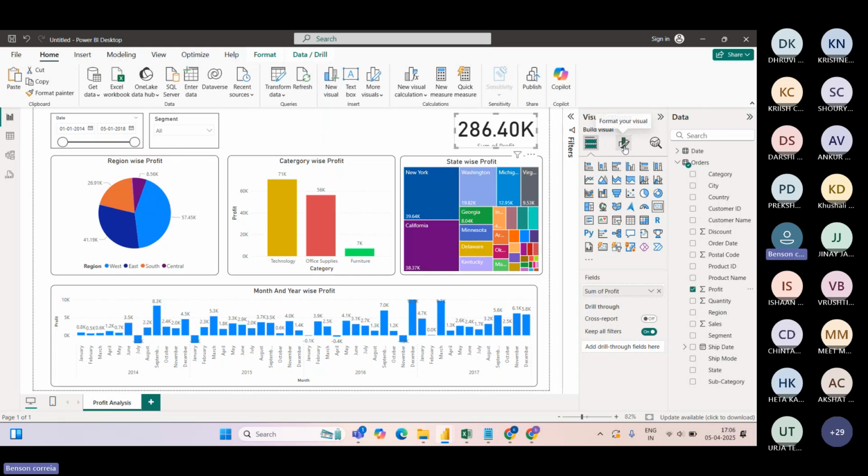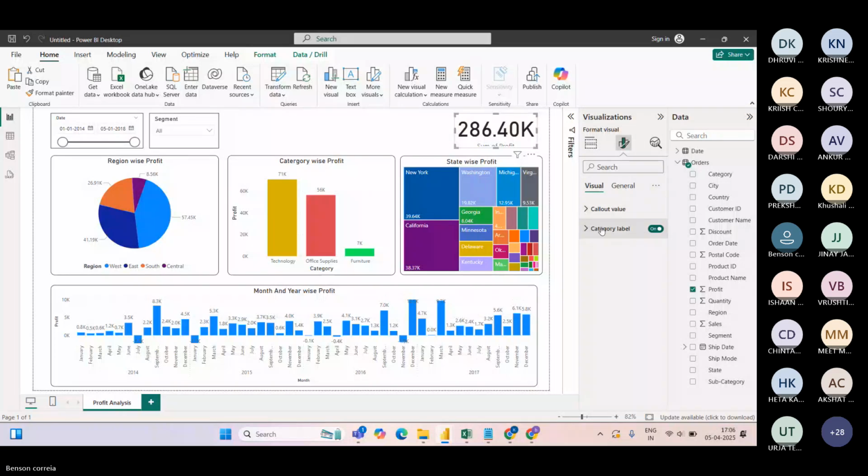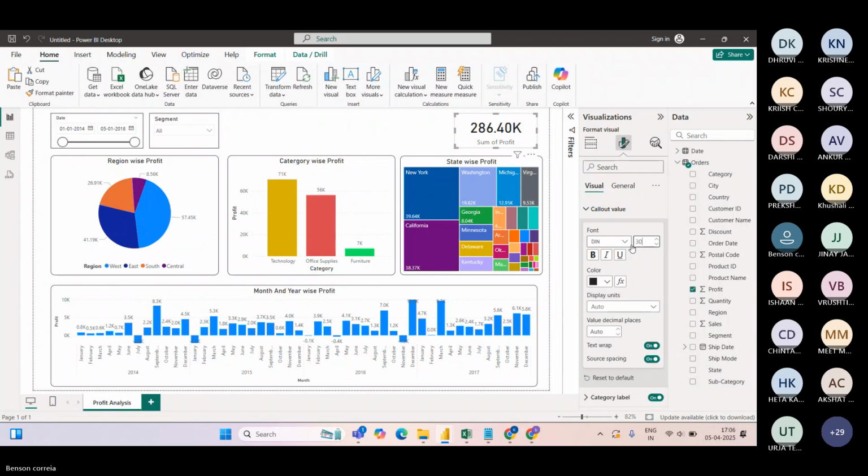I can adjust my font. Callout values, font is say 30, sum of profit, so that it can be seen. Display unit will make it auto, or let it be.